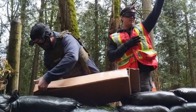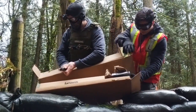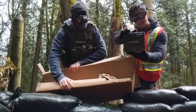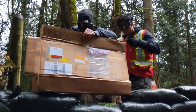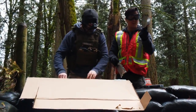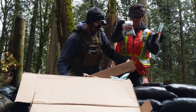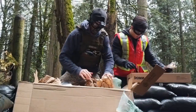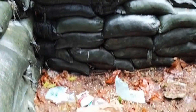Ow, hit. That was right in the neck. All right, okay. Haha, it's a Gate Titan MOSFET. That is really cool. Ow, ow. That was great. I'm hit. All right, I knew something was wrong, right? Their KWA BBs just burst inside these boxes. Well, yeah, but we still have some. Anyone need some BBs?